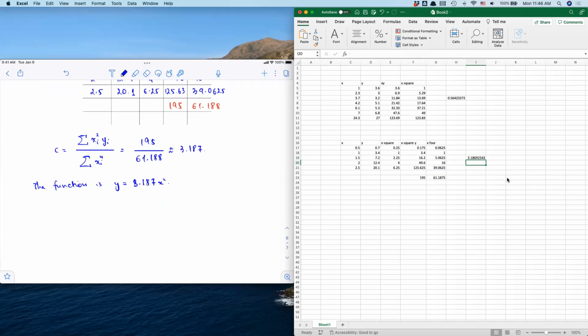And that's it for our lecture. In this lecture, we looked at the least square criterion, which is one of the most widely used criteria in mathematics and statistics. We derived the formula for the values of a and b for the case of linear equations or linear functions, and the value of a for the case of power functions.